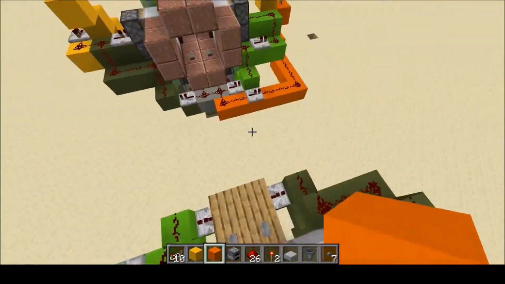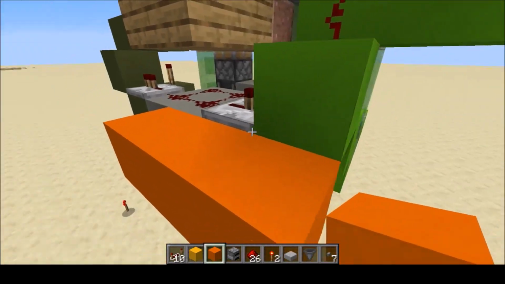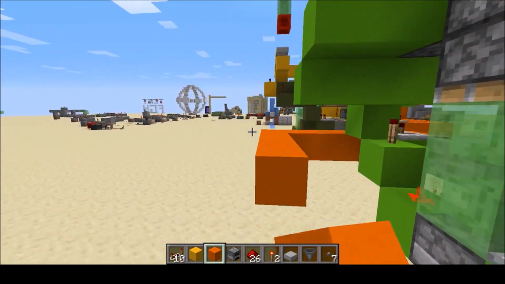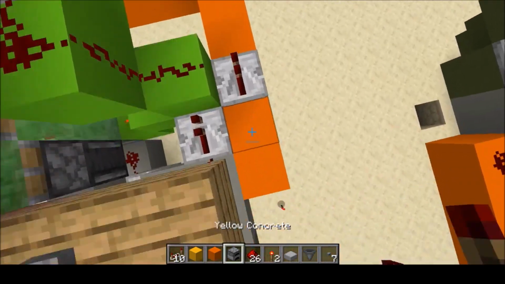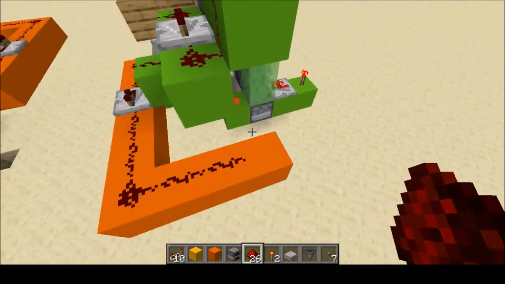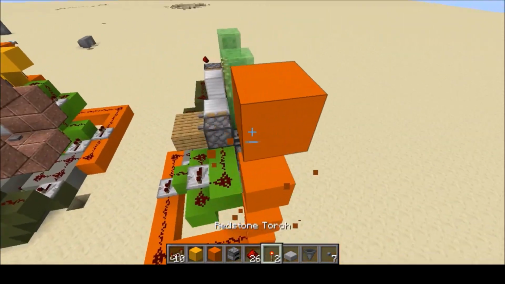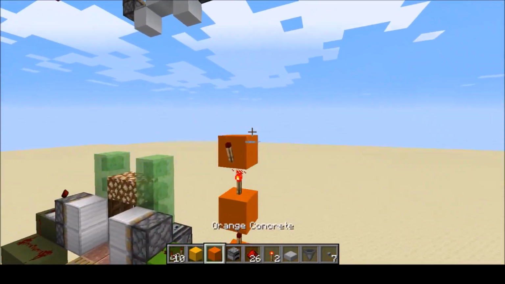So we'll start back at the bottom. And we just need coming out like six blocks coming out here, and then we want another three blocks here, and we just want a repeater right there so this doesn't interfere with this, and the redstone dust along the rest. And then we want four blocks with spaces in between, with redstone torches on top of them.